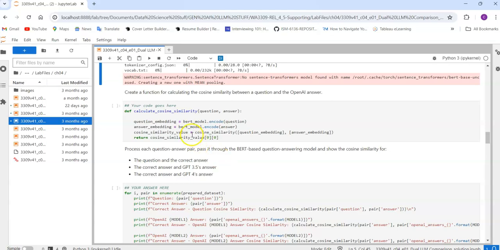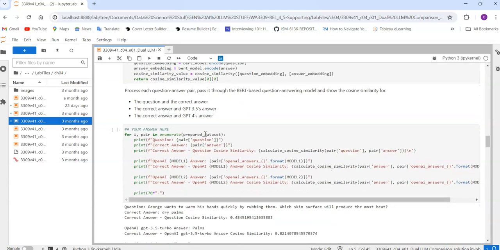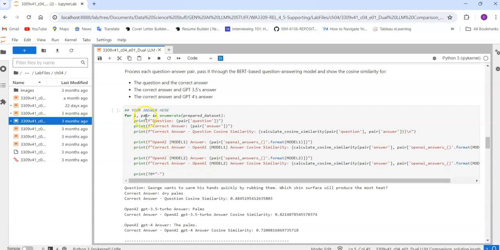Basically you are using cosine similarity for evaluating two different models so that you can compare. Now you're processing everything with the help of this function. For the two models, you're calculating the cosine similarity.